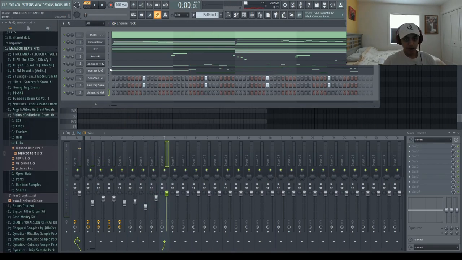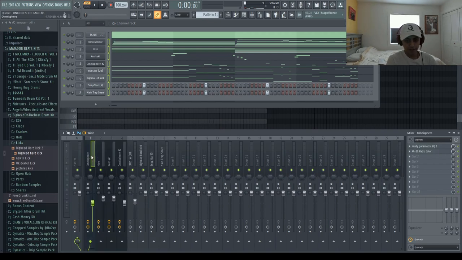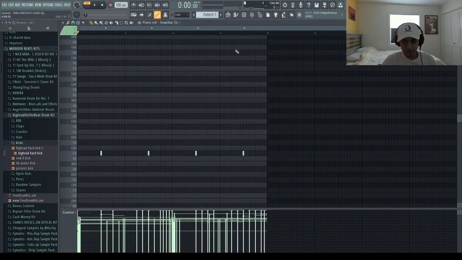So what I usually do is copy the 808 onto the kick, but don't worry, it's not over yet. The way I move this track down is if you hold Alt and then arrow down, you can move it to your liking. Then let me just reset these. Select all of them, go to the first track, Control Shift L, and then it routes them so you can look at the names. What the heck?